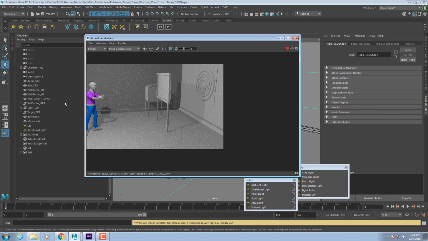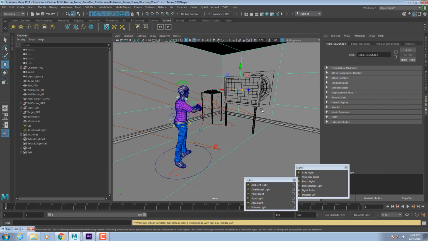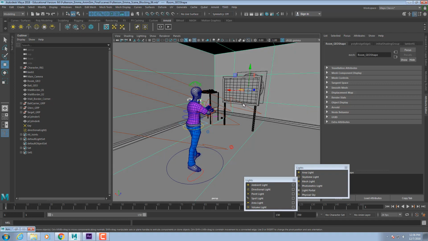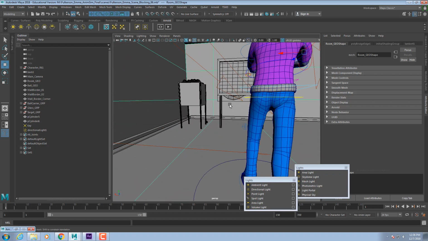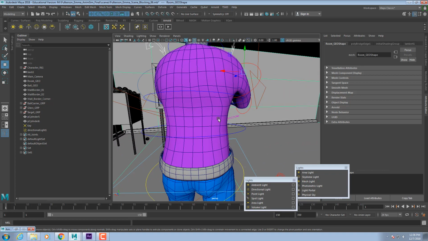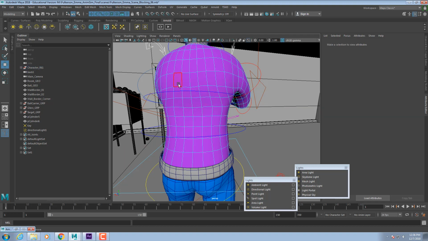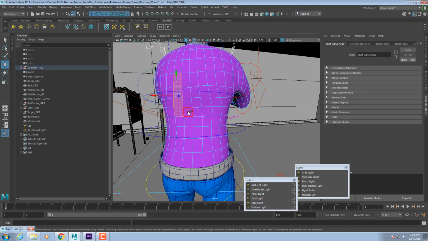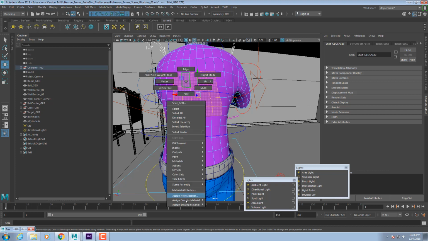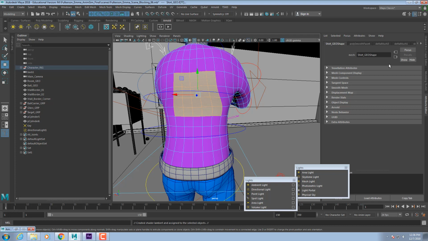And so you can see here, just that little bit of color kind of helps. So let me stop that. Something else you can do, don't forget that you can actually select faces and apply shaders to specific faces on a geometry. So let's say the shirt, for example. I could right click and go to face mode. And even though the shirt already has a Lambert on it, I can grab these faces and I can apply a shader just to these faces.